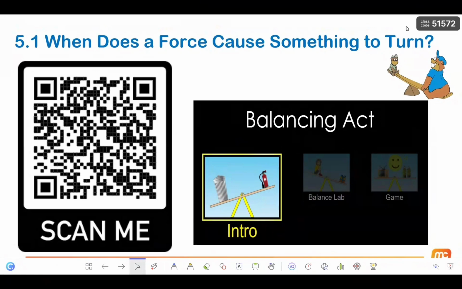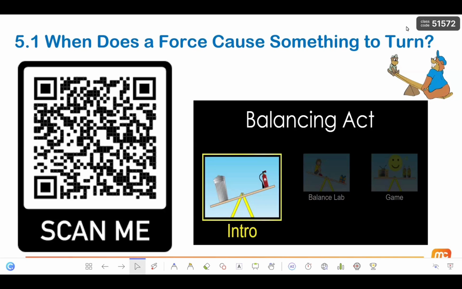Okay, in this second part of the video, we will be covering the principle of moments, which is describing when an object is in equilibrium. That means the object doesn't turn. What conditions are there when the object doesn't turn, and how do we explain it in terms of moments?